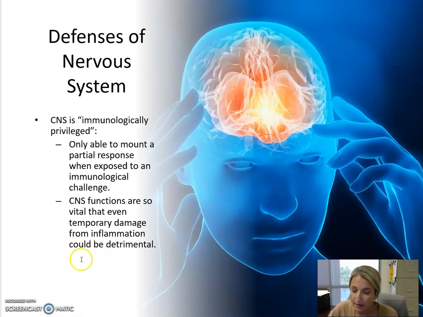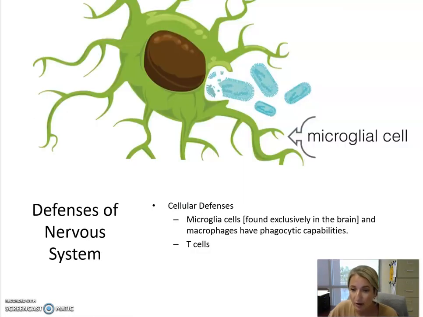The whole intention is to block things from getting in the nervous system tissue in the first place. Because if something does get in the nervous system tissue, we have to understand that we don't have as strong of an immune response within the nervous system as we would in other areas of our body. Again, the whole point of that is to reduce the amount of inflammation that would happen in areas such as the brain and spinal cord. Now, we do have a reduced immune response. That's not to say we don't have an immune response. We do have an immune response there. It's just not as active as what we would see in other areas.